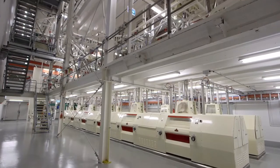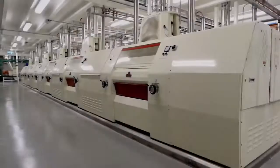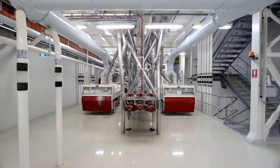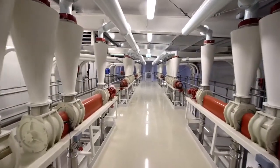This flour mill was 10 years in the gestation of planning and 4 years in its building. And that might sound like a long time, but a flour mill is a very complicated piece of equipment. It's literally got hundreds and hundreds of motors, and every individual piece of equipment within it is reliant upon every other piece of equipment. Every piece has to be supremely reliable, otherwise it brings everything else down.